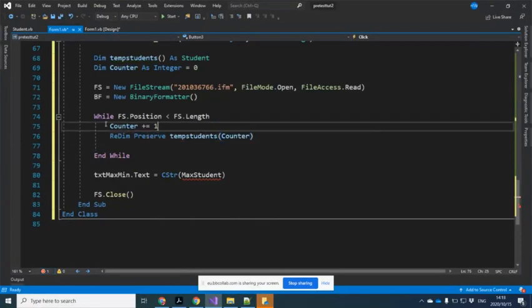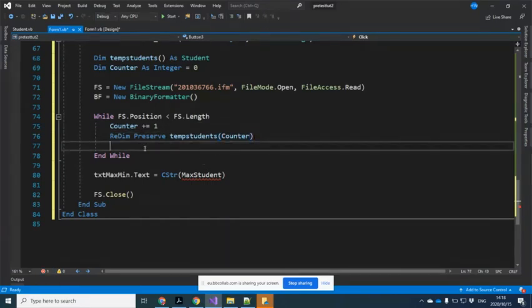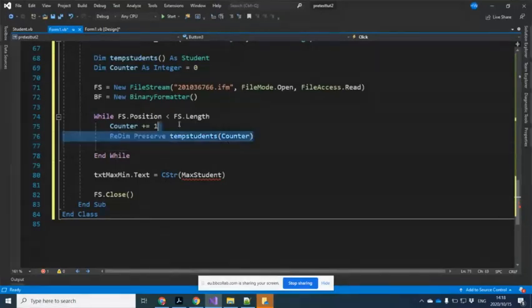So for the first time, it's going to be 1, 2, 3 until you stop reading. It will keep on increasing that array until you don't have anything in this file anymore. So you know how many students you have then at the end of the day.